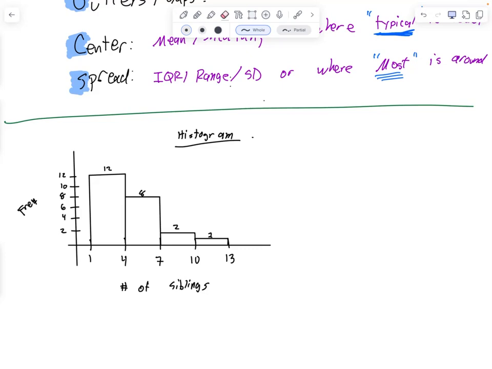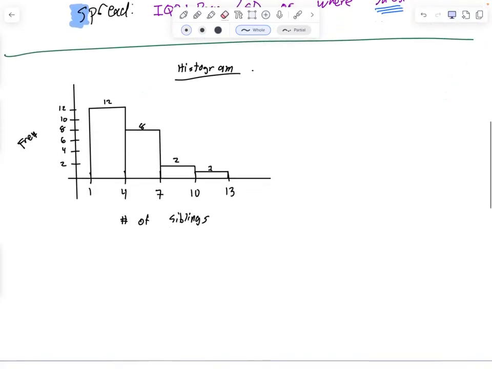Guys, get in the habit. It says frequency. Get in the habit of writing frequency on the left, like on your y-axis, because no one is doing it. And I'm taking off points on your test if you don't write frequency. So it's great that you have the title and you have the axis. You know how the number of siblings was a bar graph? If you were saying the numbers on the bottom and you were labeling it, that's like this.